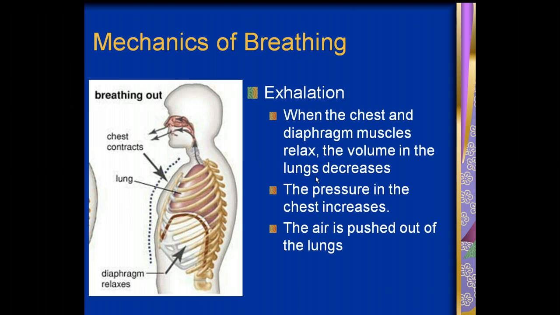When you breathe out, your diaphragm relaxes. When your diaphragm relaxes, it moves up into your chest cavity. This makes the volume of your lungs decrease. When the volume decreases, the pressure inside your chest increases. The pressure in your chest is higher than the pressure outside your chest. So the air is pushed out of your lungs through your airways into the rest of the atmosphere.